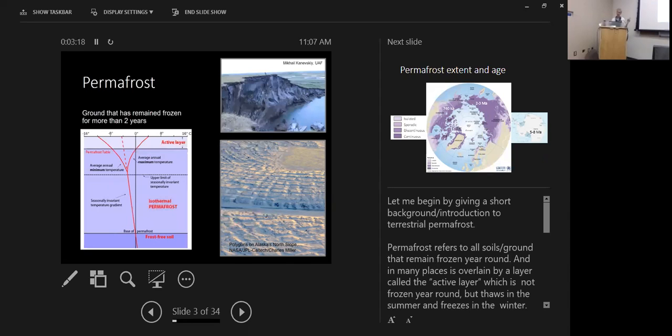This other picture, the top picture, shows a cross-section through a somewhat thick layer of permafrost in Alaska. That cross-section is exposed by the river that flows through there. And you can see a little bit, some of those shinier looking areas are ice wedges that form within that permafrost as well. The thickness of permafrost does vary depending on location and what the average surface temperatures are in that location, and varies from tens of meters thick to the deepest, which is 1,500 meter thick permafrost that's found in Siberia.